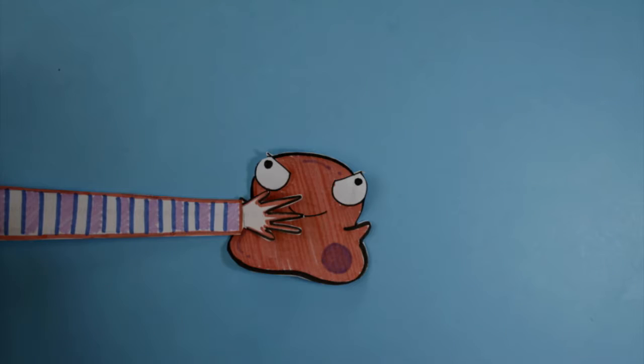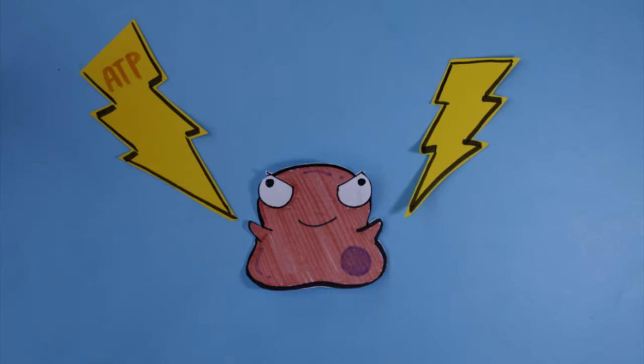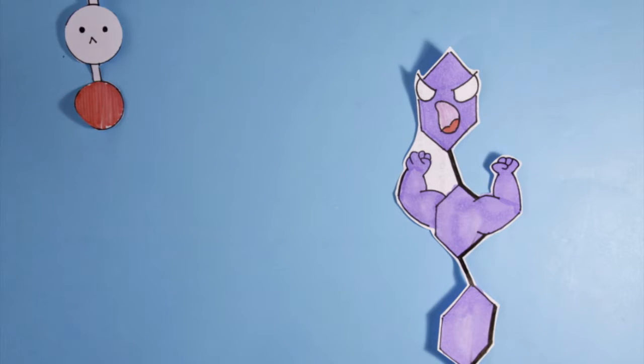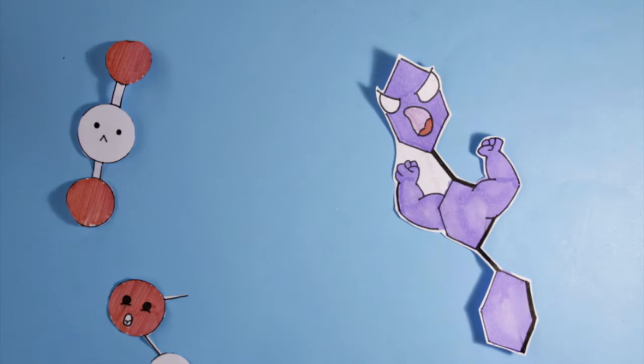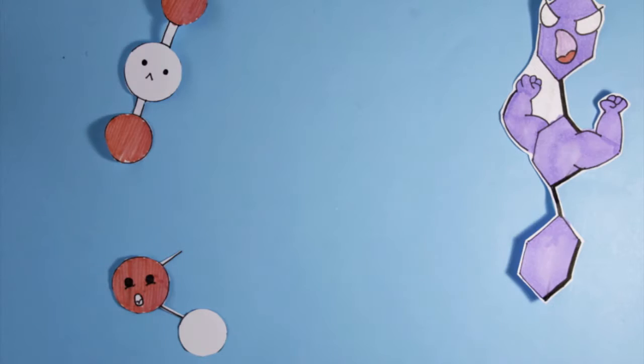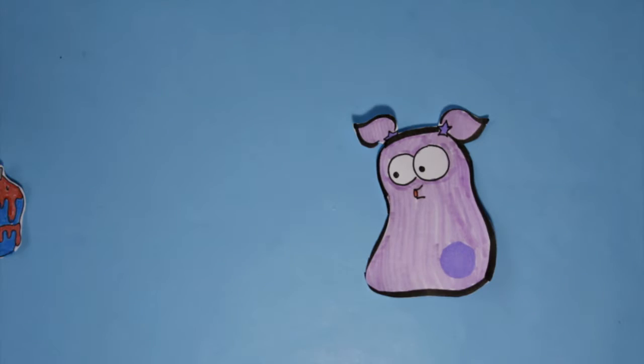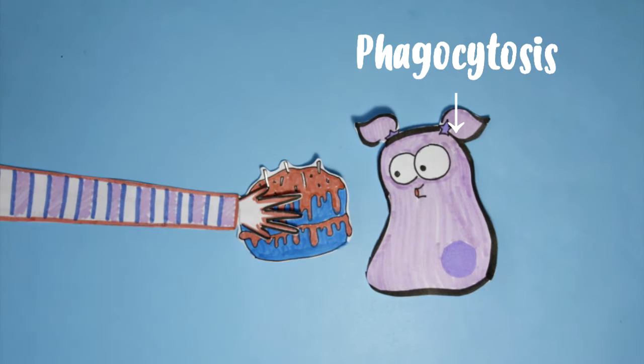There are other times the cell needs to exert energy for transport. We're still in active transport right now, but let's say a cell needs a very large molecule. A big polysaccharide needs the cell membrane to fuse with the molecule it's taking in to bring it inside, and this is called endocytosis. Think endo for in. Endocytosis is a general term, but there are actually different types of endocytosis.